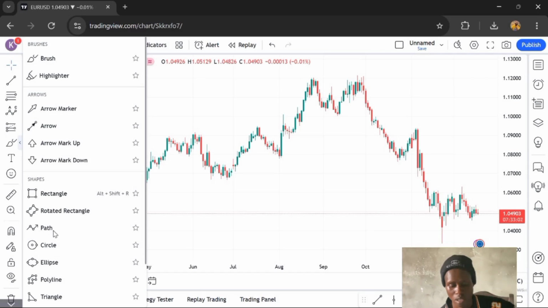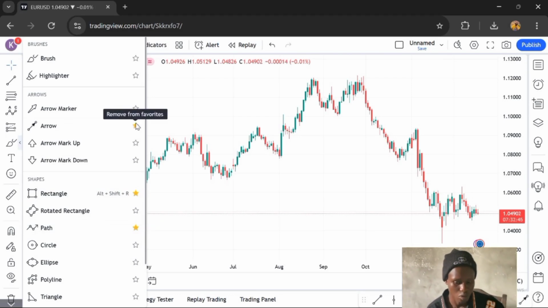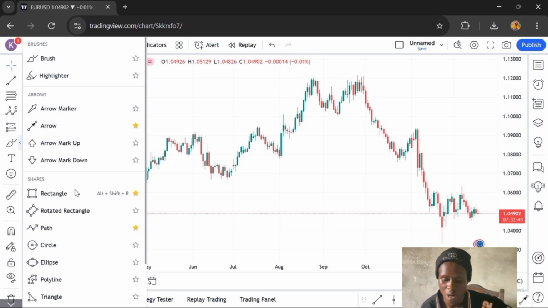I make use of the path sometimes when I want to do some tutorials, when I'm talking about trends, right? Downtrend, uptrend. But I'll make use of the rectangle, then the path also. Then maybe sometimes the arrow. If you are teaching, you understand, but you don't need them on your normal trading. You only need the rectangle. That is what you need.